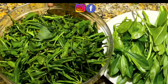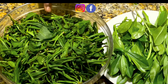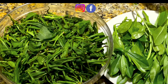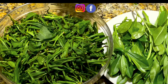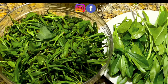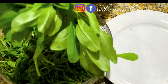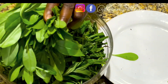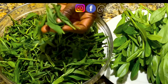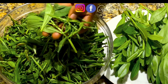This is the star of the soup — this is called water leaves. I've had this for a couple of days in the house, so it looks a bit dried, which is good because it's a vegetable that is water-filled. The longer it stays before you use it, the drier the vegetable is and the less moisture it will add to the soup. This is the fresh water leaves — I just harvested this one from my garden five minutes ago, so this is what the fresh one looks like.